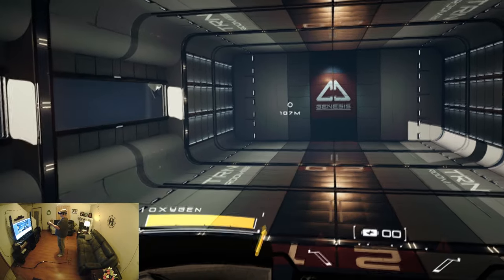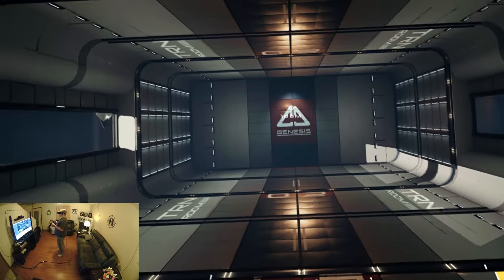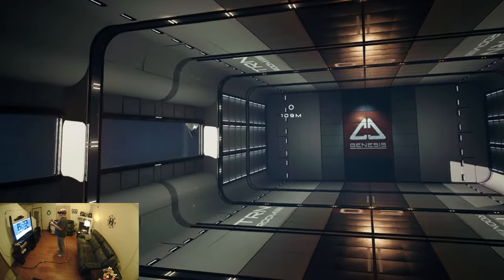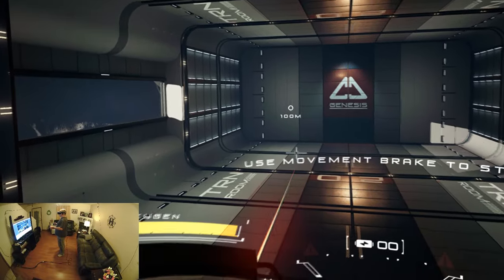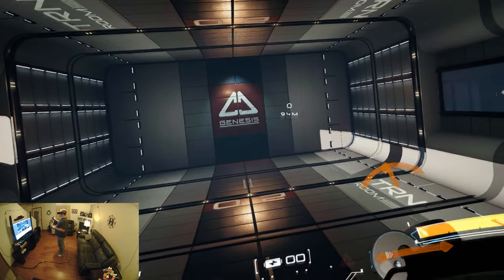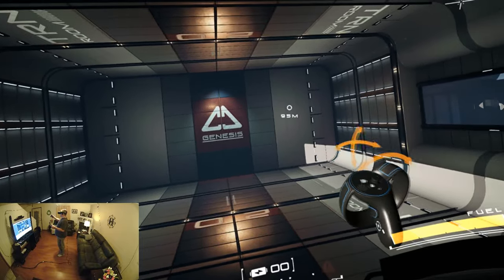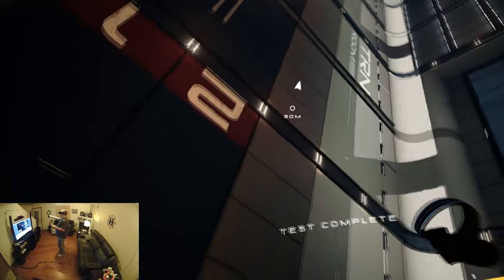Alrighty, let's go. It's got a lot of methods of locomotion if you go through the options. This is the default. It's actually pretty cool because you just pull the trigger and point. Then you just squeeze your grip button to stop. Now, this is what I thought was really cool: you use the right touch controller, hold it down, and it moves you around.